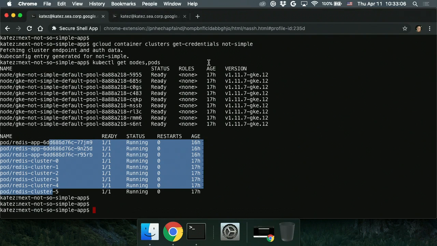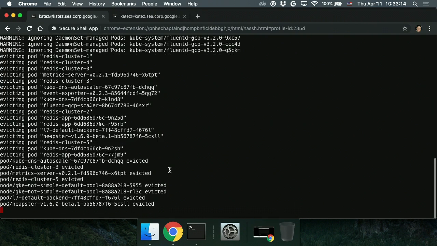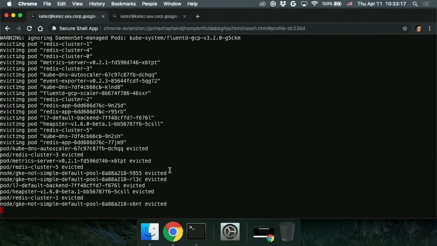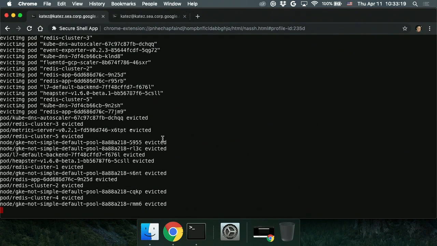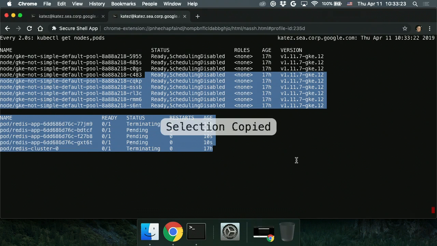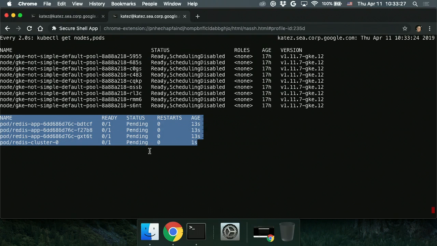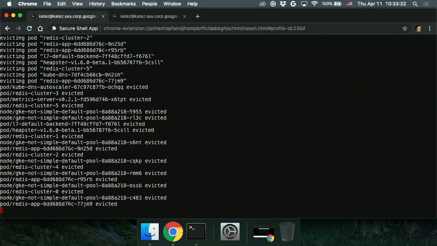So let's say I was working on a script, and I just forgot what I was doing, so I just want to run it to see what was happening. Turns out I was working on a script to drain a cluster. However, I left it midway, and as you can see, I actually caused a total outage. I cordoned all the nodes, and I also removed all the pods, evicted all the pods from those nodes. Let me quickly restore that so that we can continue with the demo.